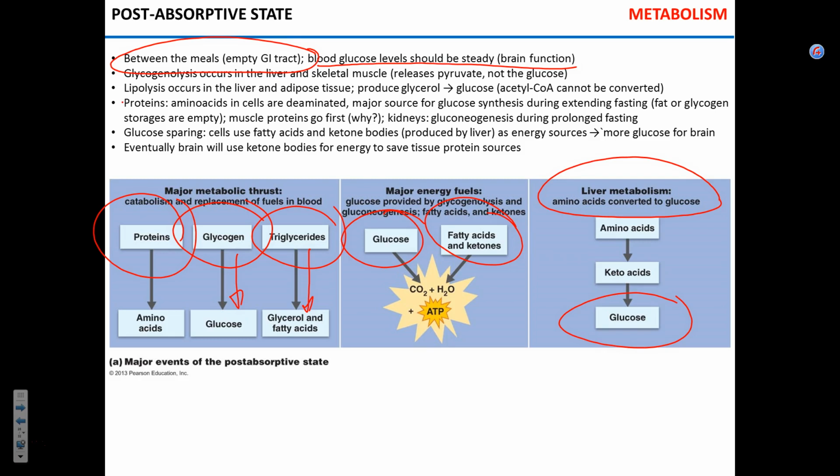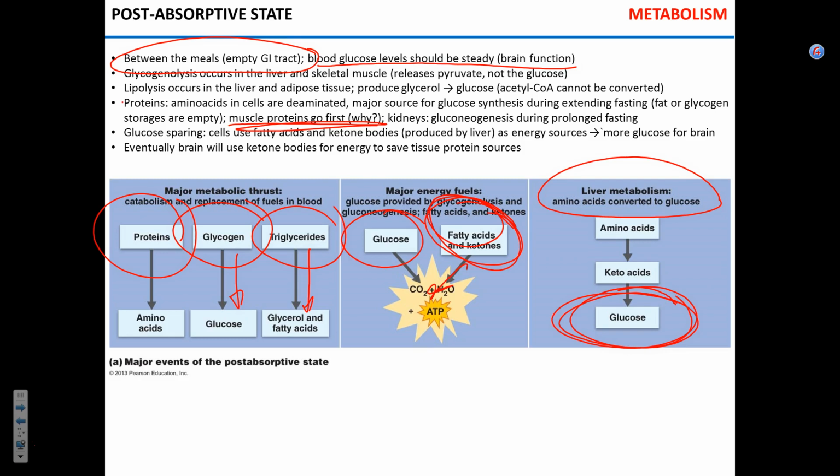Now let's see. You're hungry. You're not eating anything. You keep starving. What happens to your glycogen storage? Yeah, it decreases. It's basically depleted. What goes next? You're still starving. What goes next? Both muscles and fat, okay? Because you will need fat as the energy source here, fatty acids and ketones, right? And you will need muscle protein for gluconeogenesis. Am I clear?